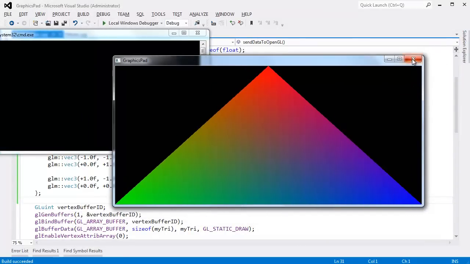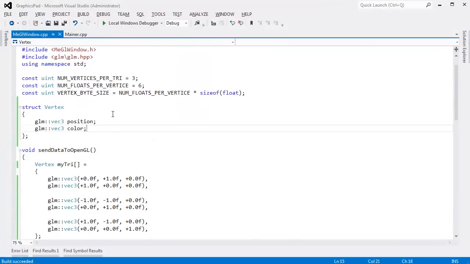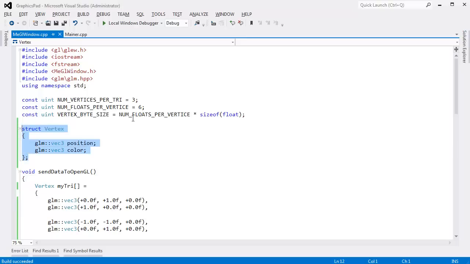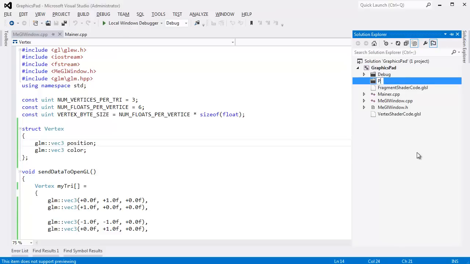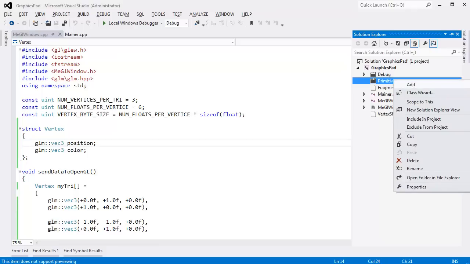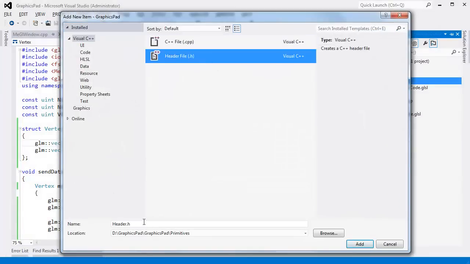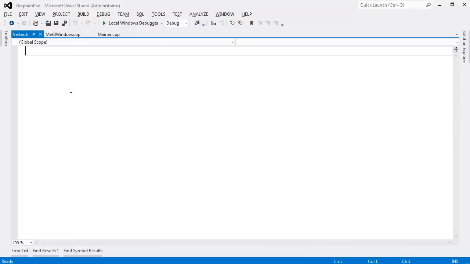But, you know, I bet I just might want to use this vertex in more than one place later. And I really don't like putting too much stuff inside of one file anyway, or at least avoid it as much as possible. You'll see as we go along a tutorial, sometimes I'll fill up one file with a whole bunch of stuff. So I'm going to say Control-Alt-L, go to the Solution Explorer, right-click here, add new folder. You can't see it off the screen. I'll call this folder Primitives, hit Enter, right-click, add new item, header file, and let's call it vertex. And enter. Here's my vertex.h, pound pragma once.